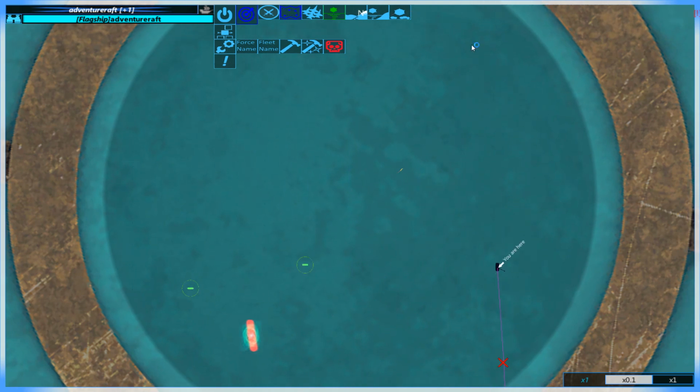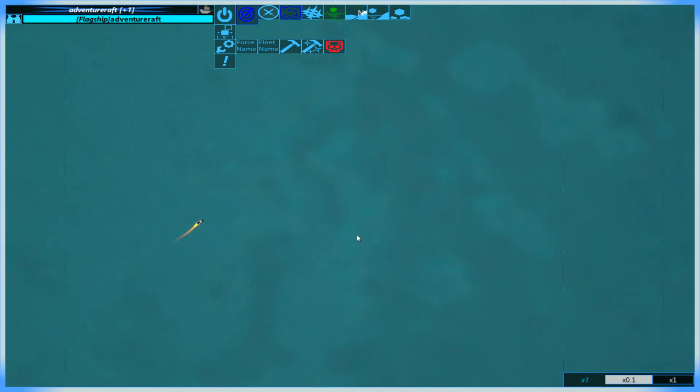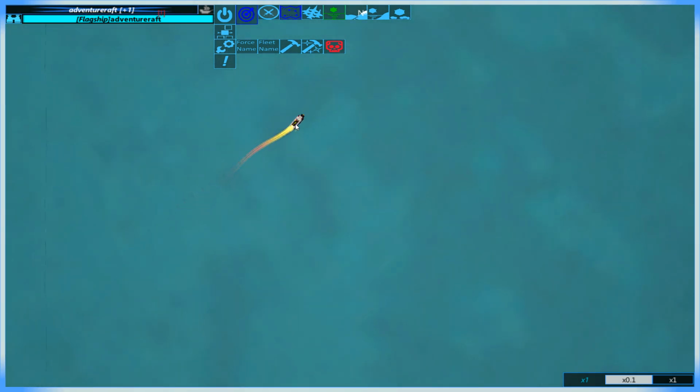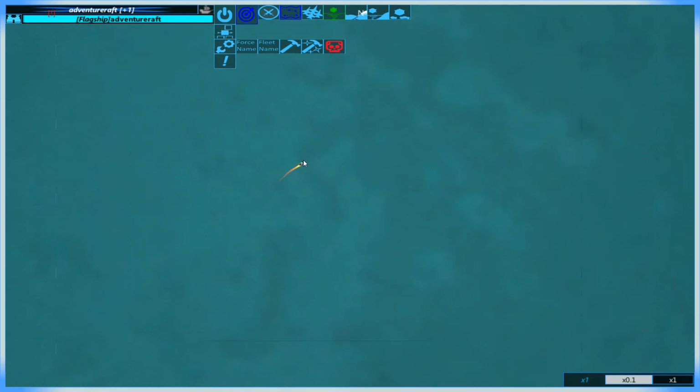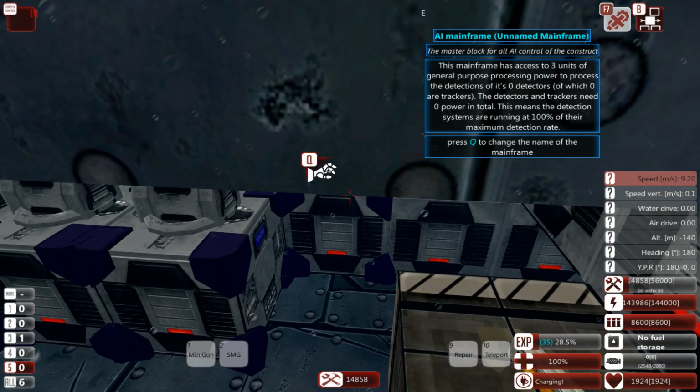Not particularly quickly. Hang on, we have a target? What do we have? Ooh, you're fast. What are you? You're not particularly big. I can barely get that thing on the screen. 4,000 materials? Yeah. Speed, 87 meters per second. Really quick. Probably has no idea where I am. Is it being targeted? Does my AI know it's there?